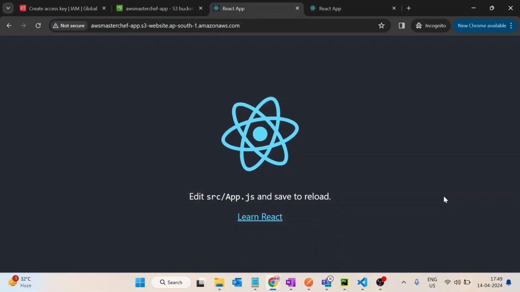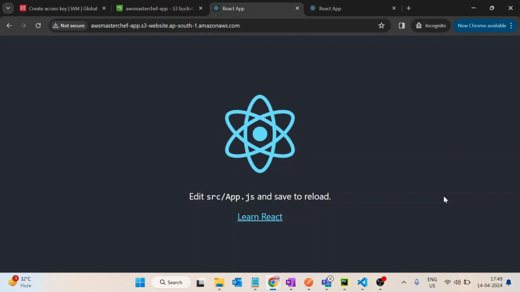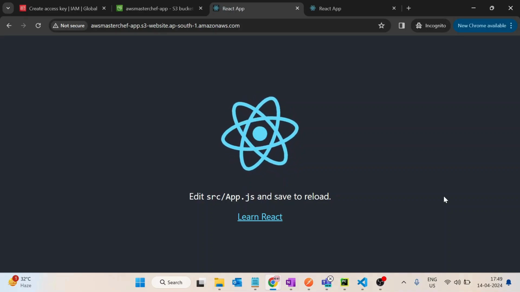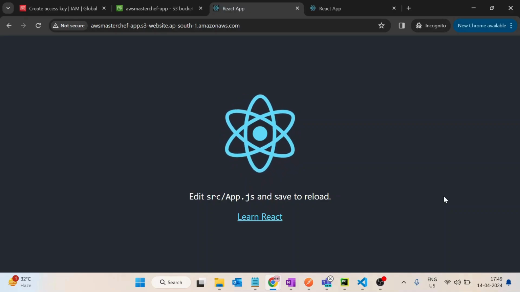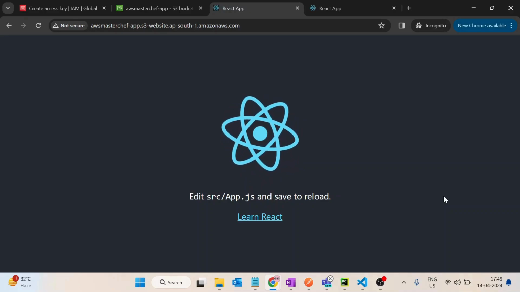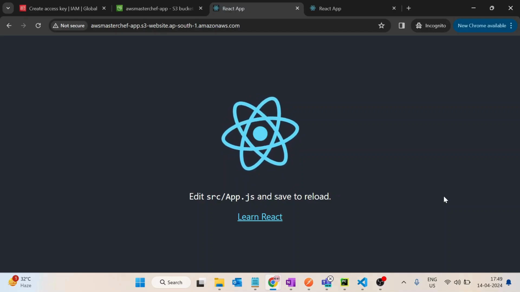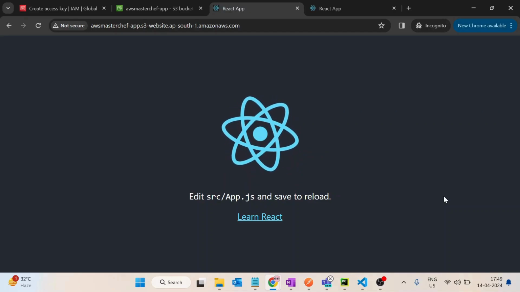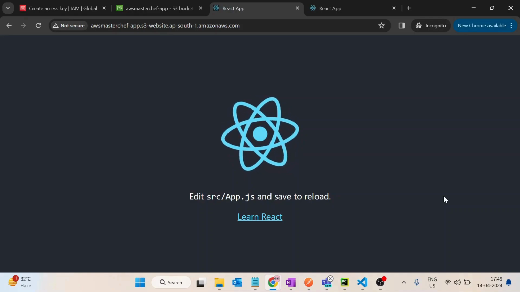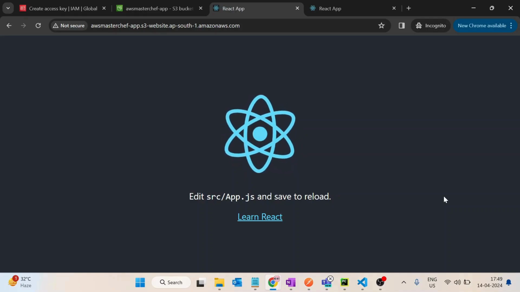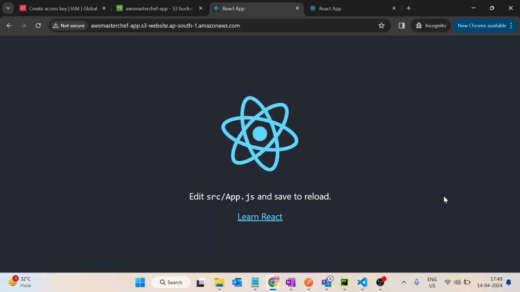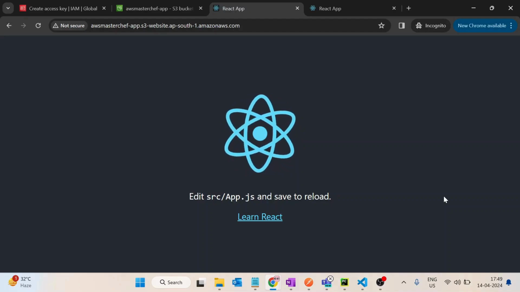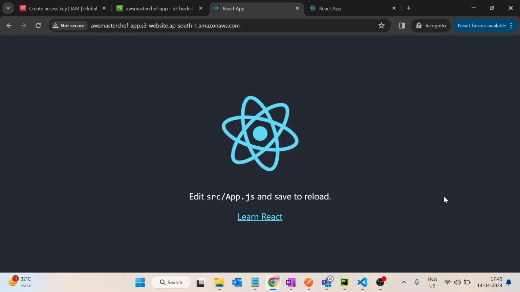Hello guys, in this video we will discuss how we can deploy a React app on AWS S3 using a script. The purpose of this script is, let's say if you deploy a React app manually, every time you have to create the build. First step, second step, you have to clean the AWS S3 bucket, like delete all the files that exist. At the third step, you have to upload this build folder onto the AWS S3 bucket by signing into the AWS console, right?